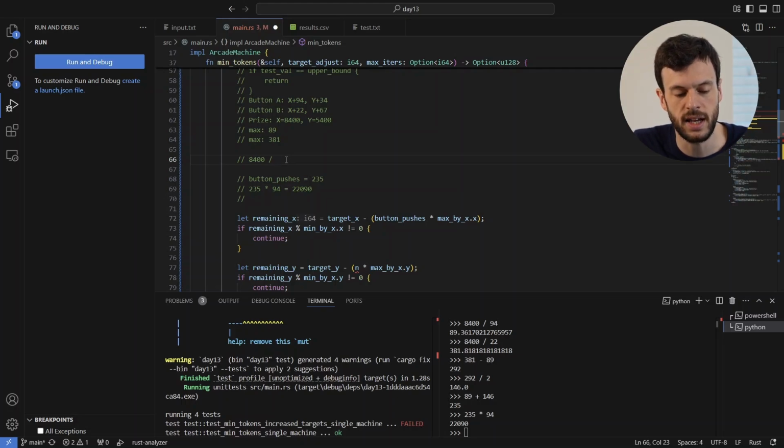So I think we need to get to a point where, yeah, we can discount a test value, a button pushes value, if multiplying it by the upper gives us way too much. But if our minimum, so we can't go below 89 because then it is impossible to reach the value.